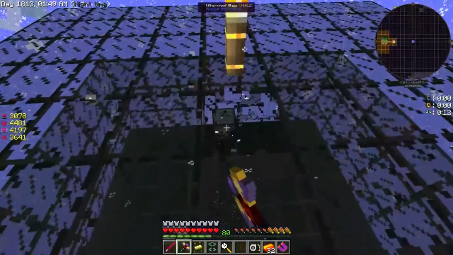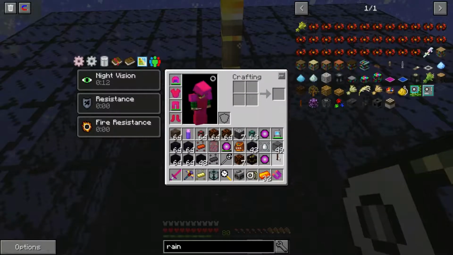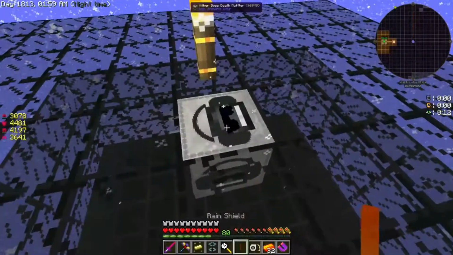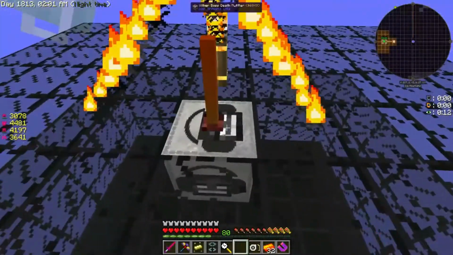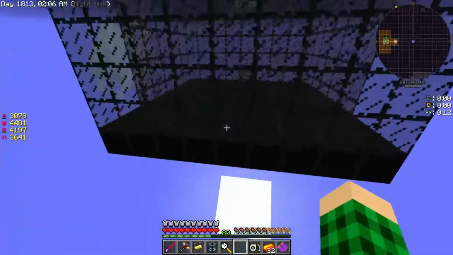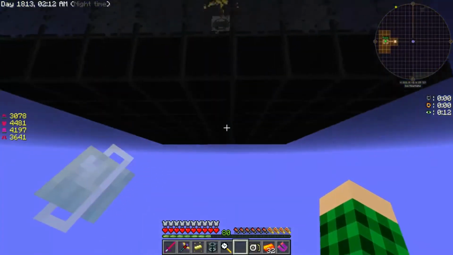Actually, let's do this. Let's put this weatherproofness in there. Rain. What are you? I don't know what that does, but it's fine. Okay, so the dislocator is still bound to the middle block.